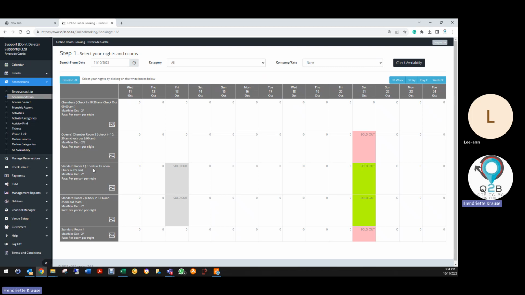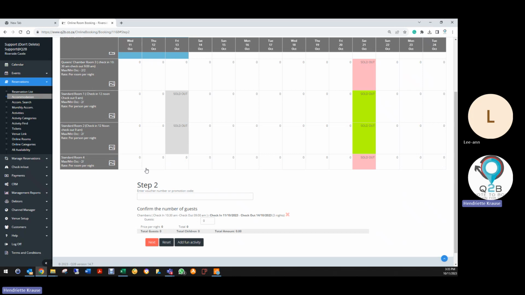So how you guys book it out, I don't know. These are the only overnight rooms you've got. I was wondering, how does he book out our tents as well? Well, there's a lot of problems in the system here. These are the only overnight rooms that the system can pick up for you. So you're supposed to come here and then select the nights you want, check out, how many guests, and it should calculate the rates for you. And there's nothing.